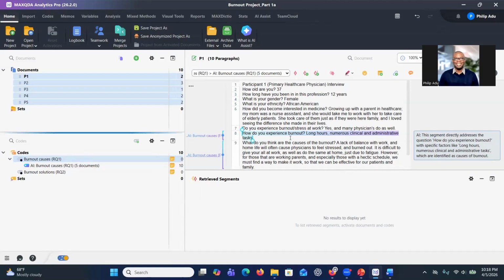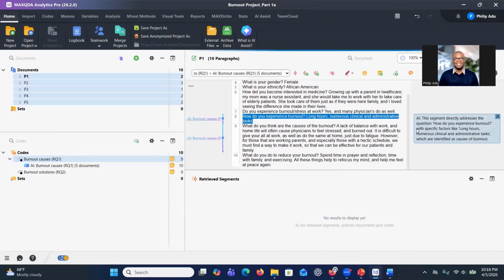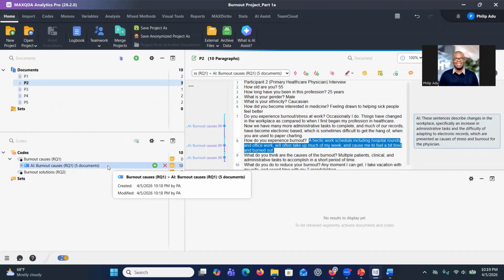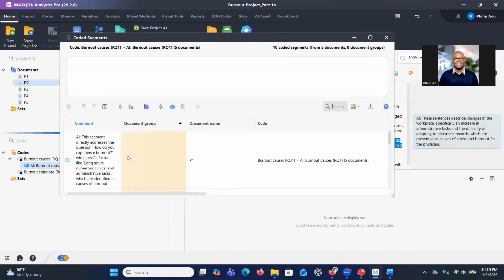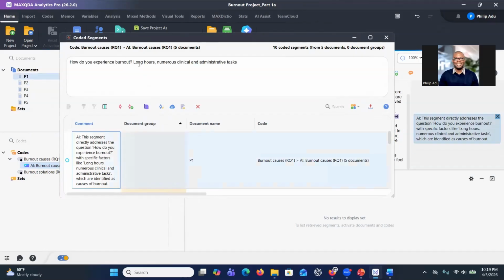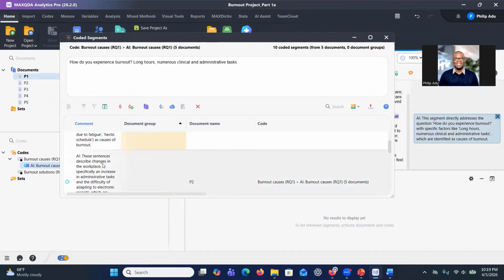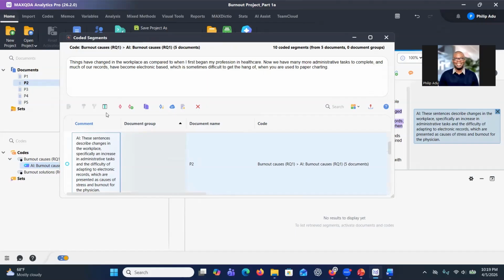And when you scroll down here, you can see the 10 significant pieces of information that were extracted. This one was extracted, and the same thing, this one was extracted. And if you want to know the list of all the information, you can double click on that to show you, this is the first one, to show you all of them. This is a chance for you to review.